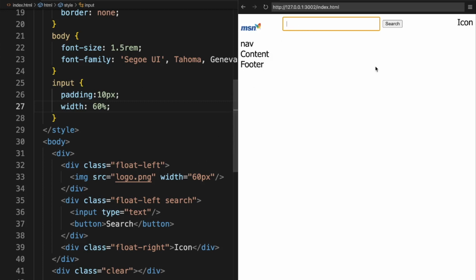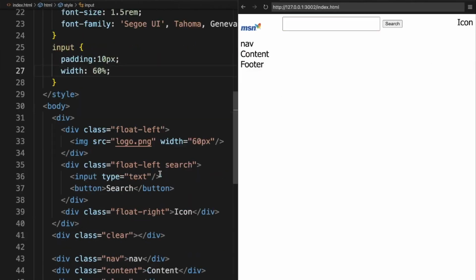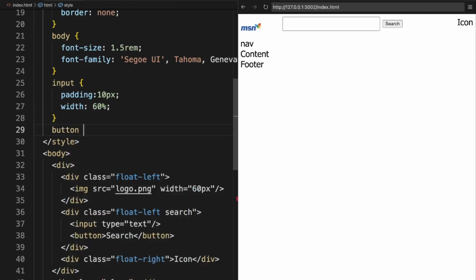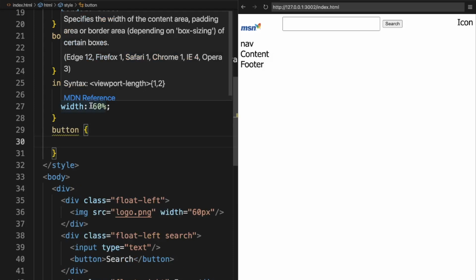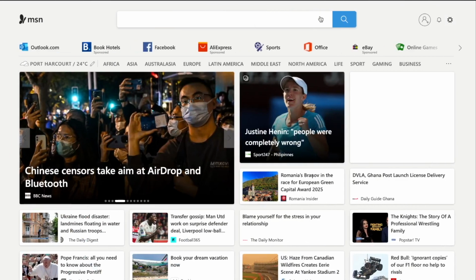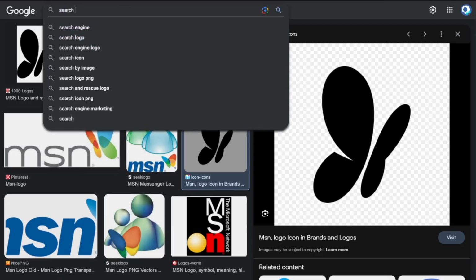So another thing you want to focus on is now the search button. I think we're done with this. With the search button, the search button flush towards this place. So how do you get your search button to behave like that? You target it by name. And first of all, you don't want it to have search as a name. You want it to have an icon, right? So you then need to go and search for search logo. Then just say search icon.